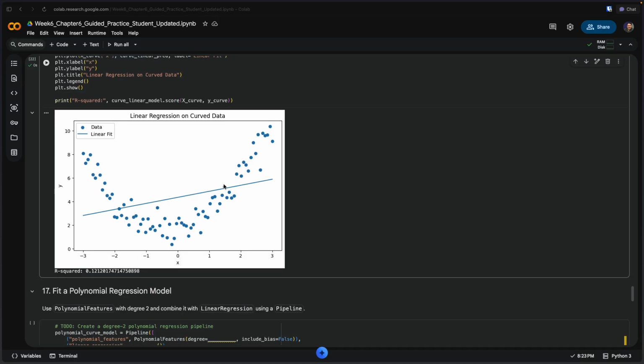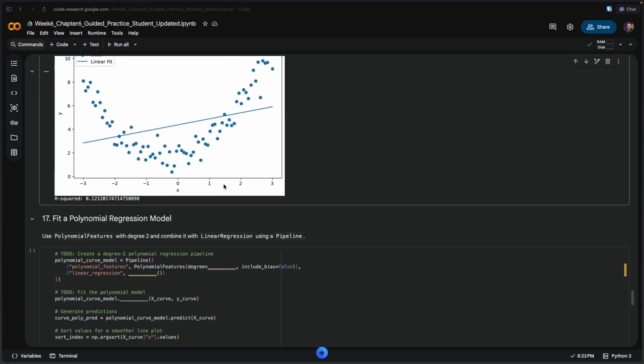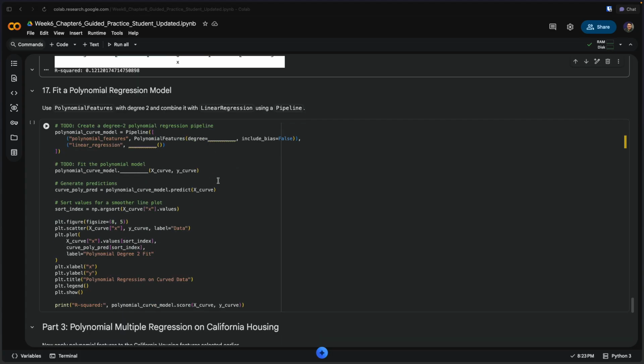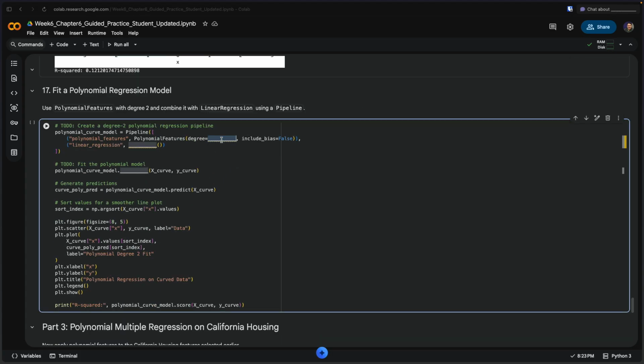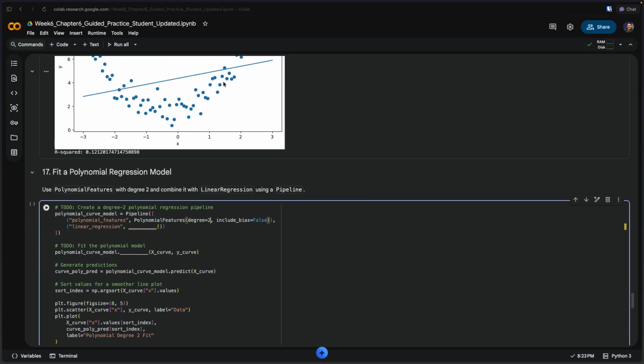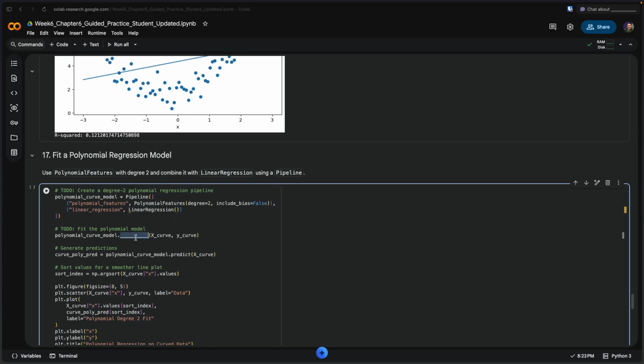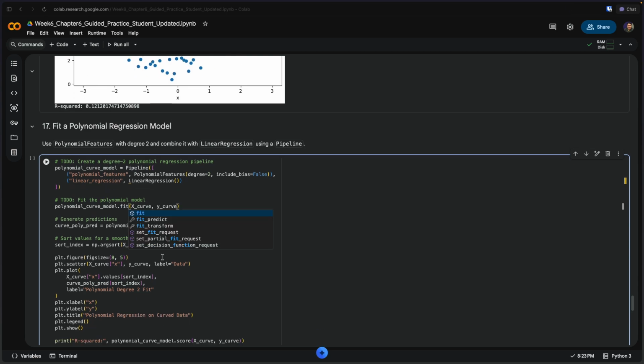So for this particular element, we just need a polynomial regression in order to first see that particular one. So let's do degree 2 because we only have one curve here. And let's use linear regression for the polynomial curve model, we need to fit the curve.